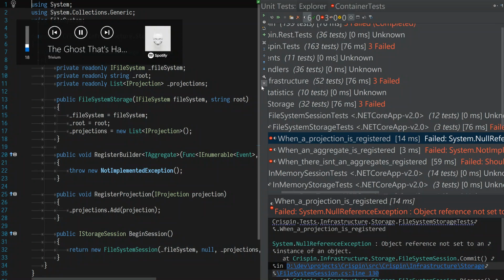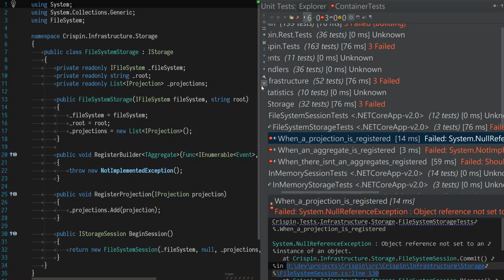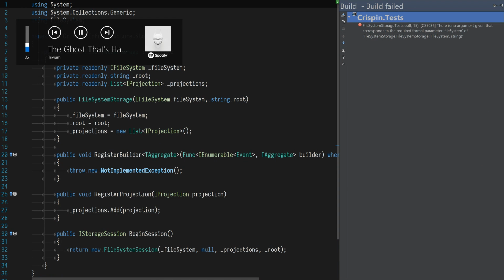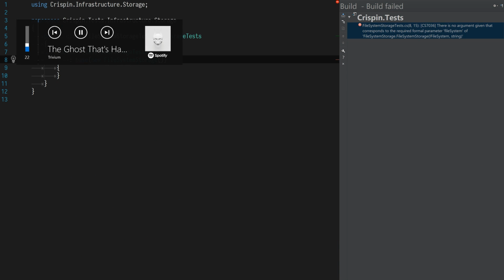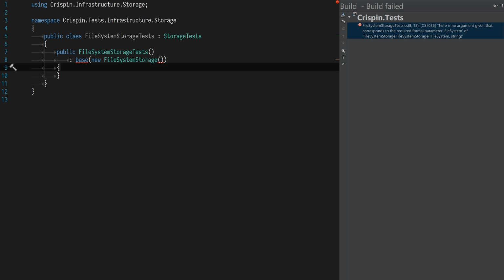Right, run those again. Yes. Now we need to update our tests to pass in our new arguments.